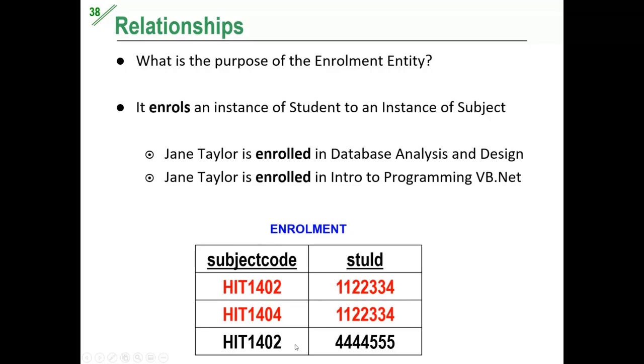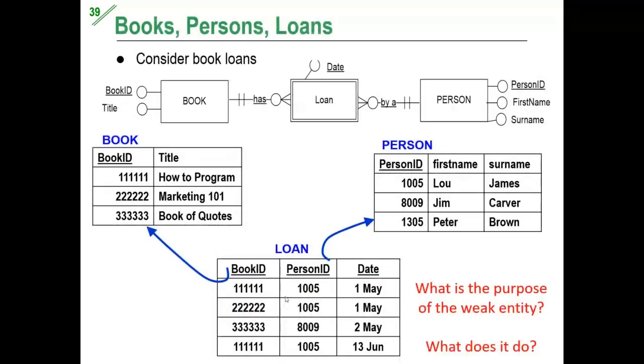So how can we avoid that sort of problem in databases? You will learn it, don't worry. At this moment, think about this problem: how are we going to allocate students to different subjects by creating an enrollment weak entity? Just think about it like that.